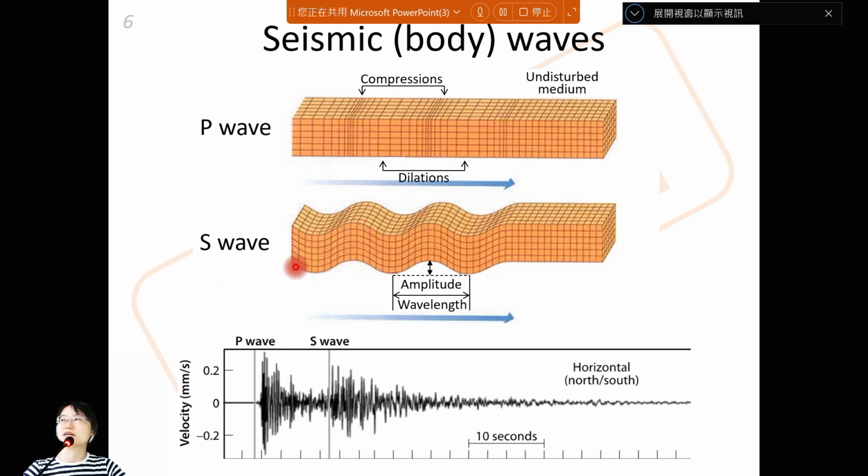It will be slower. If you are lucky enough, you will also experience the high-tech in Taiwan. Seismologists in Taiwan, based on the special property of the P wave, have developed an alarm system. So you will probably get the alarm 5 seconds before the wave comes, so you will have a chance to look for a place to hide. 5 seconds, huh?